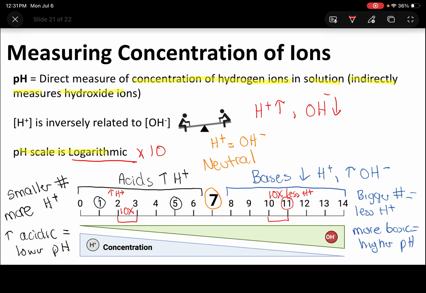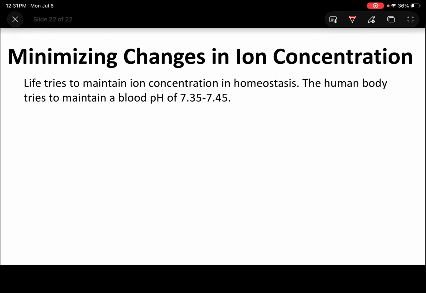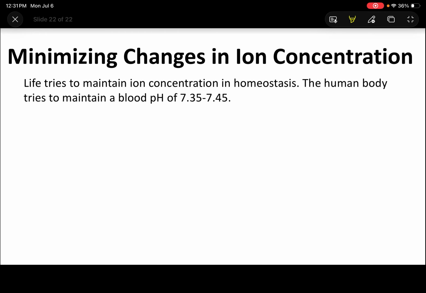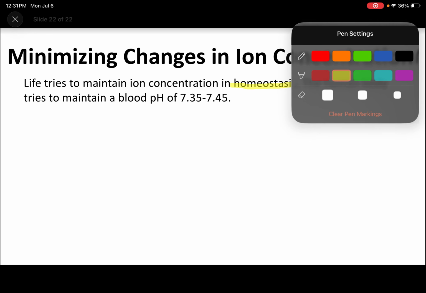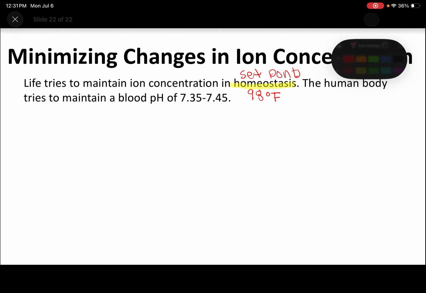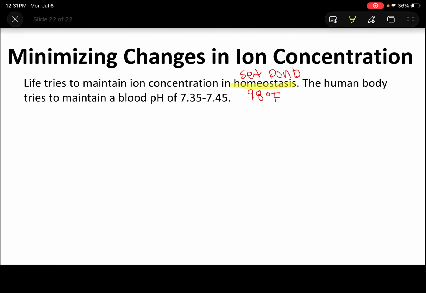Now, why is this important to know in a human biology class? That is because most of our blood in our body is made up of solutions that include water. Our body is going to have different pHs. And because our water has different pHs, we need to be able to control that pH. Remember, we talked about this word called homeostasis in our very first lecture, the ability to control our body's set points. Like our temperature is 98 degrees Fahrenheit. We want to control that temperature inside our body. pH is another set point and something that our body controls via homeostasis.